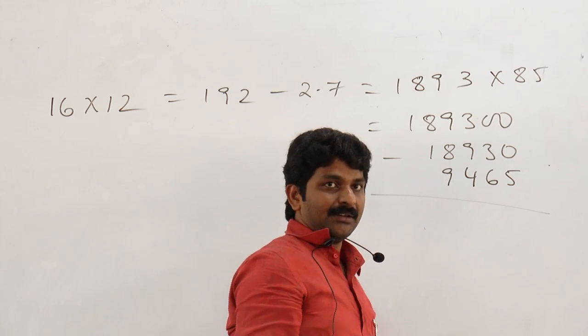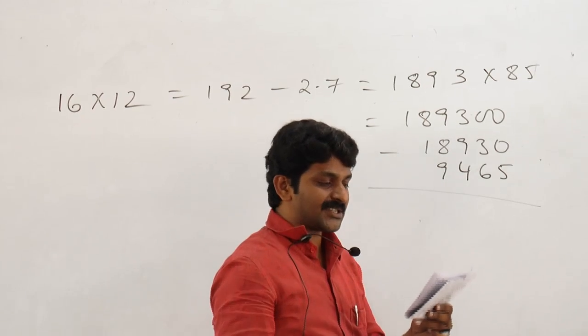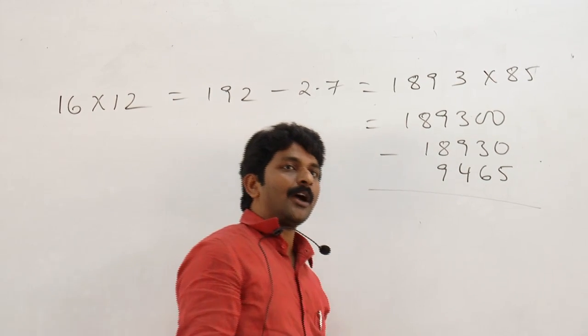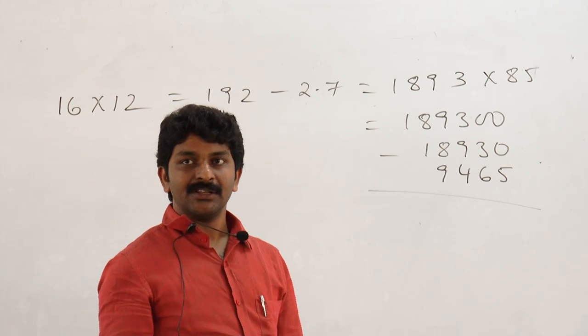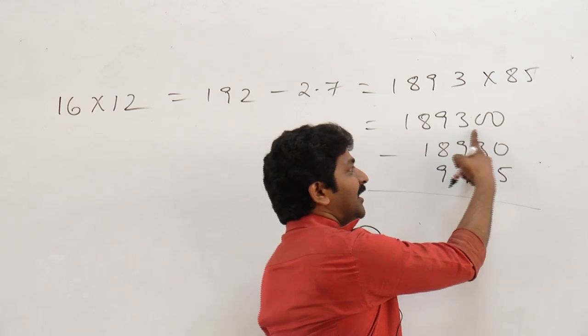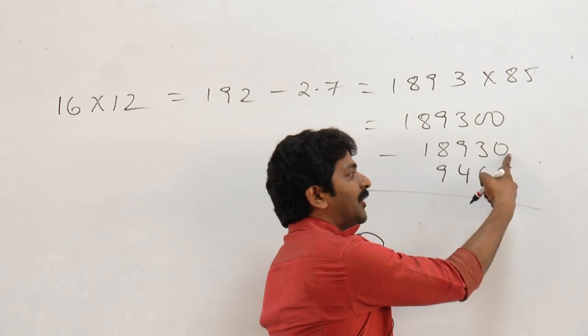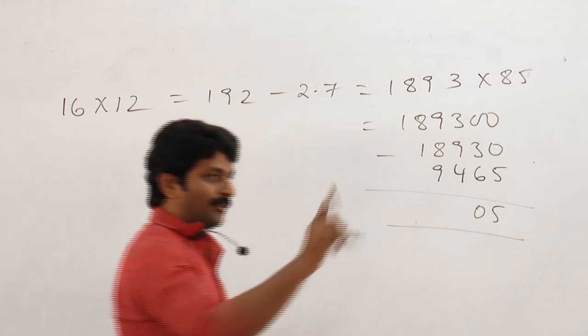Let me take the number which ends with 5. Observe the last 2 digits. How many options are ending with 5? Last 2 digits. One is 05, another one is 45. You have 100 here. From 100 you need to subtract 95. Answer ends with 05. Only one option, final.